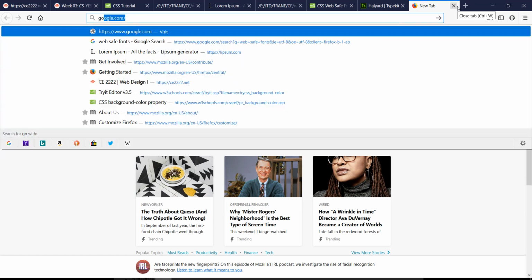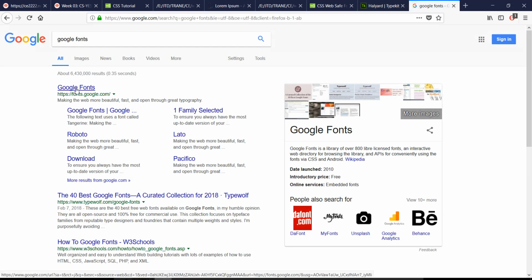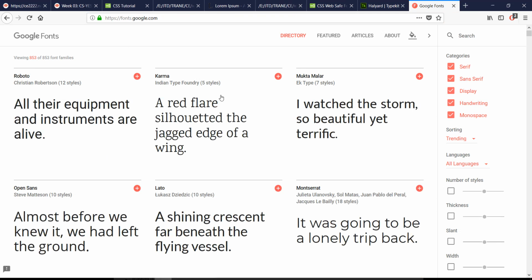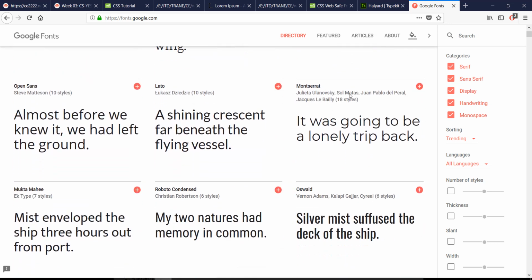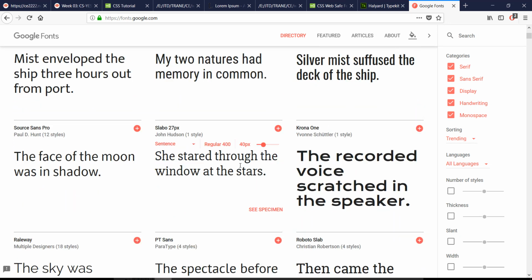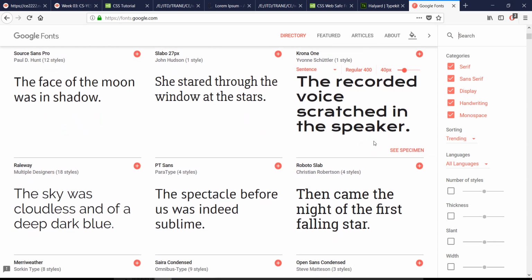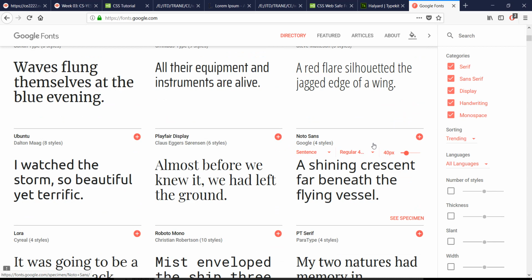Another option is Google Fonts. So if you search Google Fonts, you'll come to Google Fonts, which is the first option, or just fonts.google.com. This is also where you can get other fonts that you're going to be able to use on your website if you include it in another way. So Google Fonts is not going to have licensed fonts. It's not going to have Futura or anything that is a font that the designer wants to get paid for. These are all free. These are people that just wanted to create a font and make it free on the internet. Which means that sometimes you're going to get stuff that's not going to look that great, but you'll still get some that look pretty good as well.